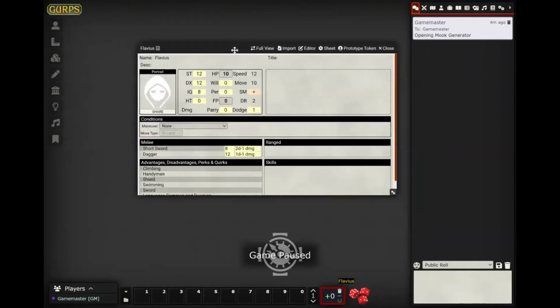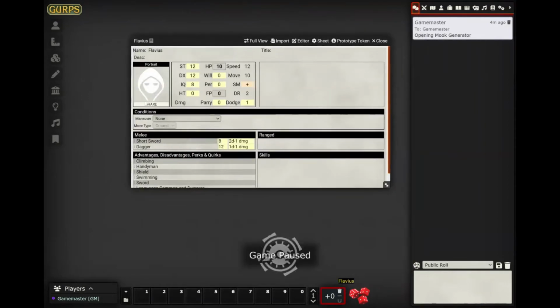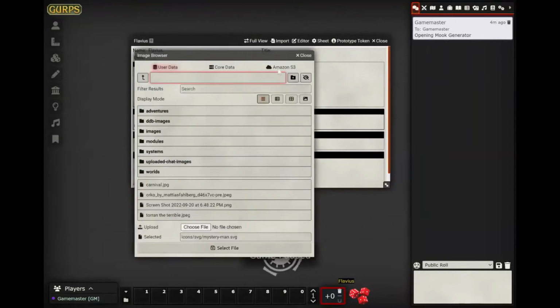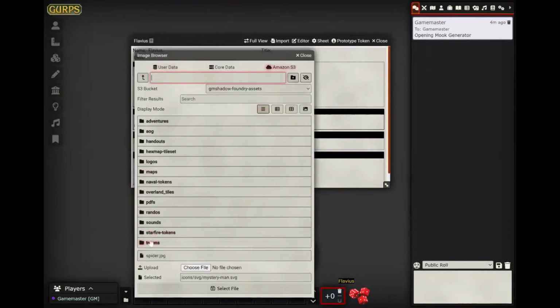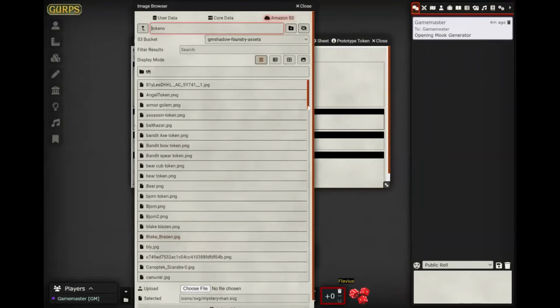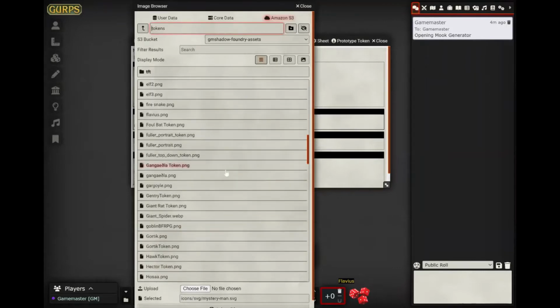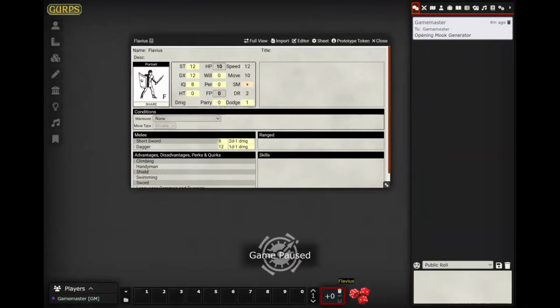And you can actually run the game perfectly fine from this character sheet if you want. If you're not worried about looking at The Fantasy Trip thing, you can use this. The advantage here is you can do all sorts of fancy things. The thing I do now is pick a picture for him, so if I go into the tokens, hopefully I can find my Flavius token. There we go, pull Flavius' picture through, and that means he now has a token in the game as well. We pull it off as well as being his picture for his counter.